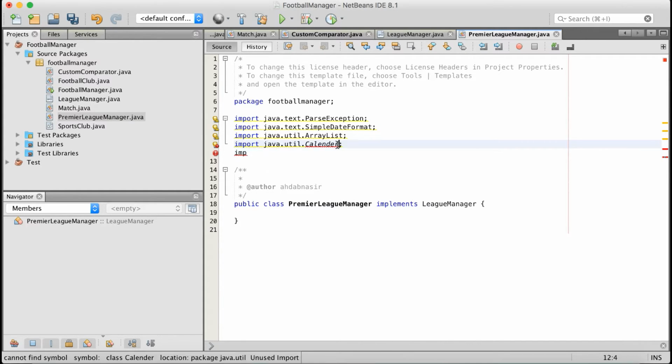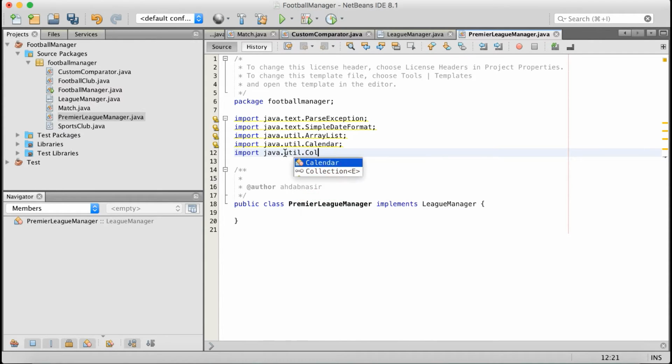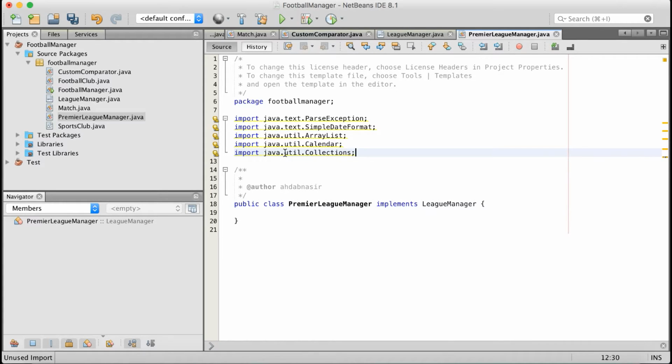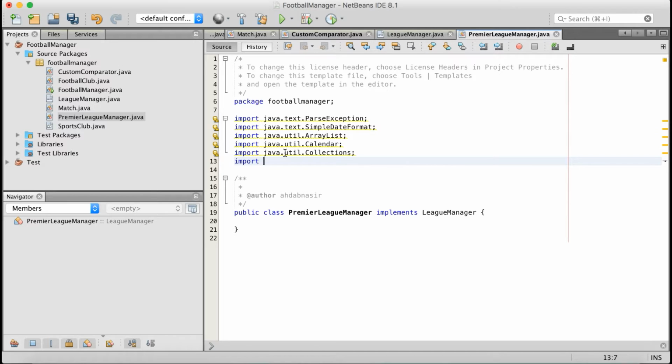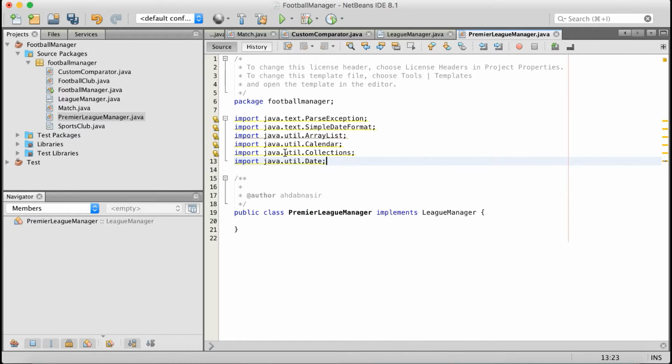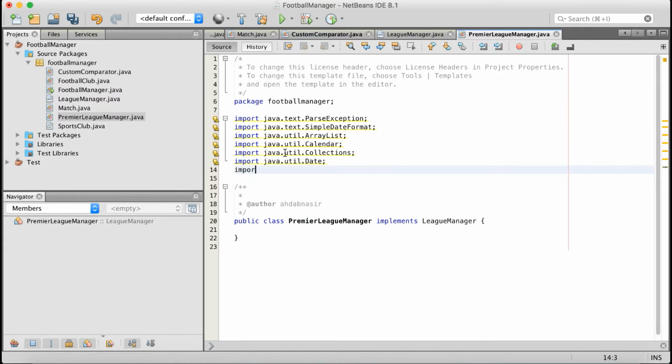Sorry. Okay. Also going to import collections, the date, and lastly the scanner, so we can print statements.